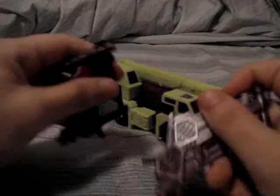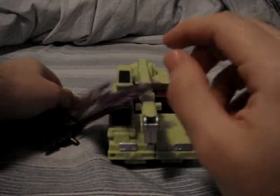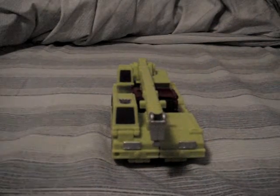But per usual, until we get to the last Constructicon, you cannot store these guys anywhere on him. It's not even that way. At least with Bone Crusher you had maybe a little cheat, but other than that, no.